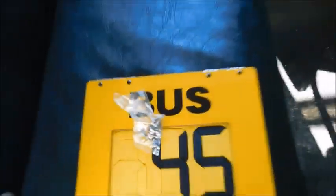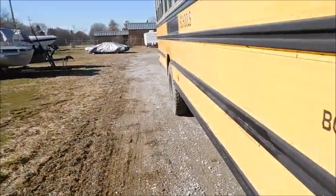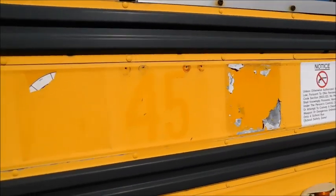Since I don't have to start new holes, I'm just going to go ahead and mount it, and I'm going to set the tripod up so you guys can watch that process. Real quick, I'll show you this outside shot here. I parked it in the sunlight so you guys could see it very well. You can see where the holes were originally from the route changer it used to have, and you can see the shadow of where they peeled the vinyl off where it said 45. So this is where it's going to go. I'll go ahead and set everything up and we'll get started.